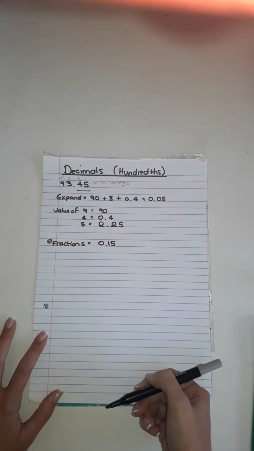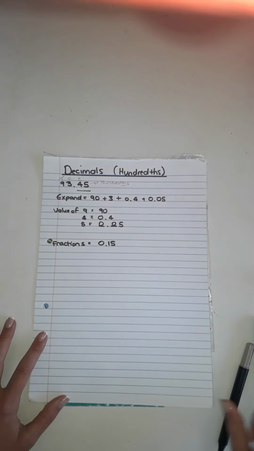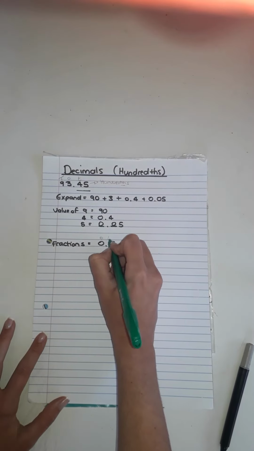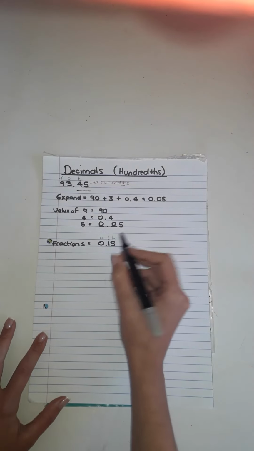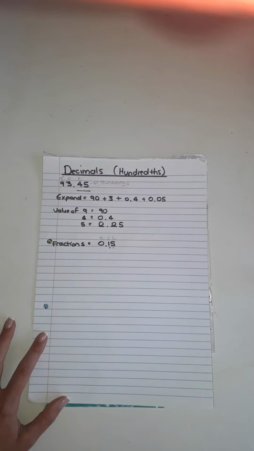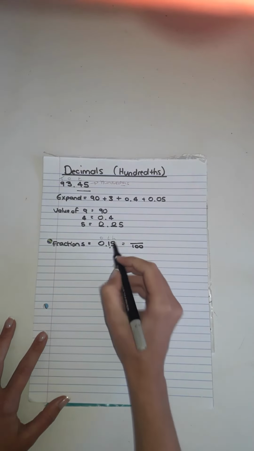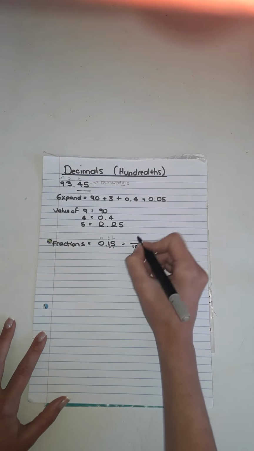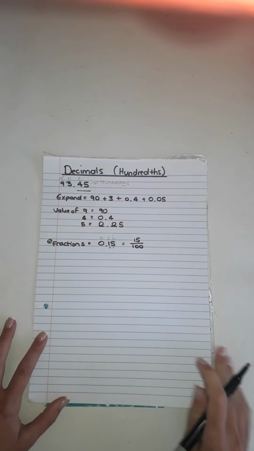Right, now I can also take numbers, for example 0.15, that are decimals, and I can change them to fractions if I'm asked to do so in a question. For example, 0.15, 0 is in the ones, 1 is in the tenths, and 5 is in the hundredths column. So, because I have numbers all the way up to the hundredths column, I know that my denominator is going to be 100. Then I just take my 15 and I put it on top, 15 over 100.